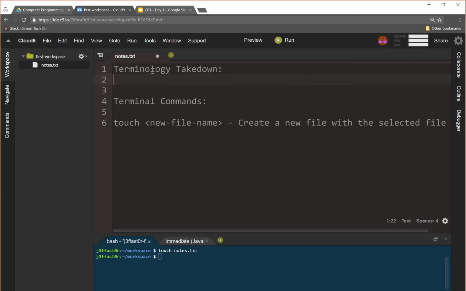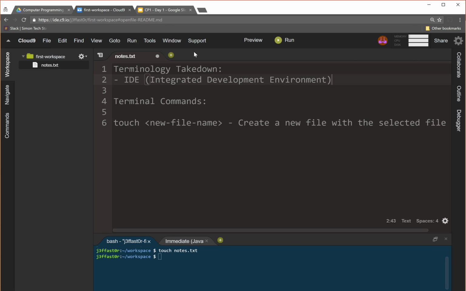which we're just going to list out all of the tough terms that my students usually have a difficult time with. The first one, and I keep saying this again and again, I just want to make sure you know what I'm talking about here, is an IDE, or Integrated Development Environment. That's basically what we're using right here, and it's what Cloud9 is.